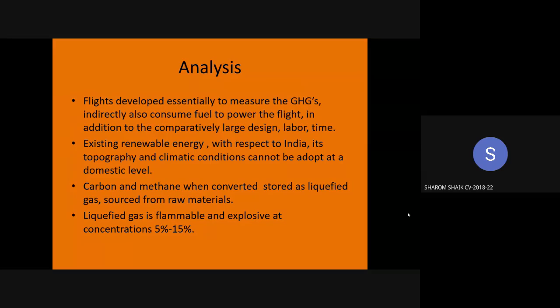From the second research paper, we see with respect to India, the existing technologies of normal wind and the general advantage of windmills, etc., cannot be installed in a normal locality. They cannot be used for commercial purposes. And next, we also know carbon dioxide and methane get converted, as in the case of the third research paper, where they liquefy it, but it cannot always be stored in the form of liquid, because they are highly compressible and also flammable. So these drawbacks and disadvantages are what resulted in us pursuing our project.